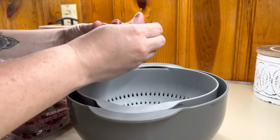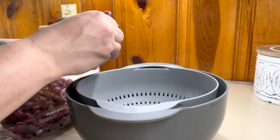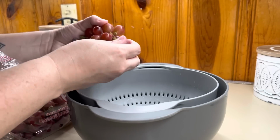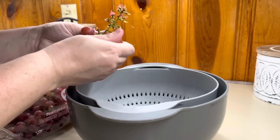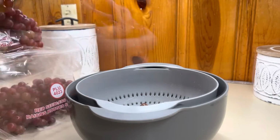All I have left on my list to do is wash and cut up this produce. And I am done with my weekly prep for this week. I do have some other recipes planned that I'm going to be making for me. That's why I didn't do my normal weekly meal prep, because I have a couple special recipes coming. So make sure y'all stay tuned for that.